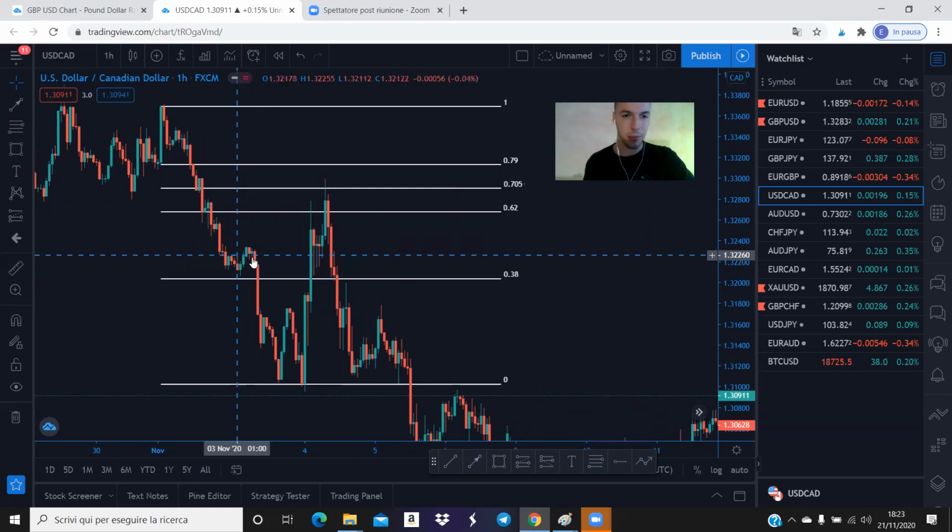Because in this case, if I was going to do it from here, it could have been a loss. Just to go back, if you only use supply and demand, you will still be profitable. You just practice and it works by itself. You can make profit just by using supply and demand. But I'm just telling you that in this case this could have been a loss, but if you combine it with my Fibonacci levels, it's even better.